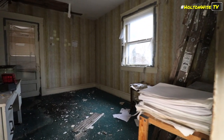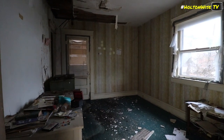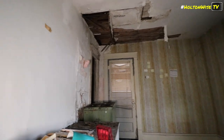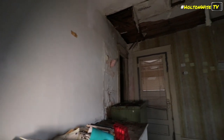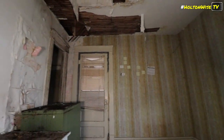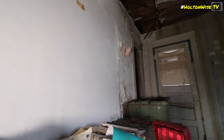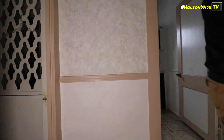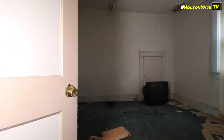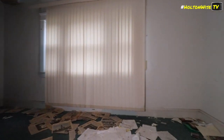This room's got a sink here. Man, this room's a retro spot. You get a little wet bar in your bedroom. You get one in here too. I hear it dripping currently. Here's the toilet. Holy shit, this place is a treasure. Where are all the Playboys at? I was thinking that too. I saw all the Esquires downstairs.